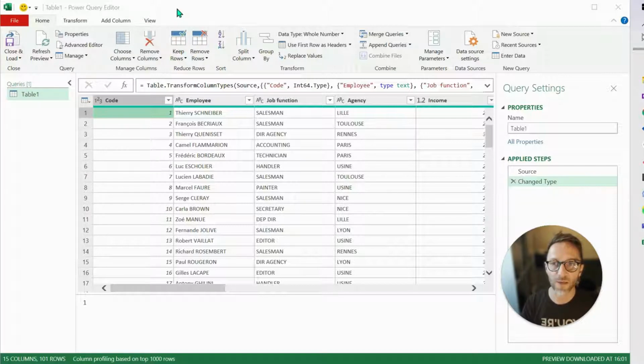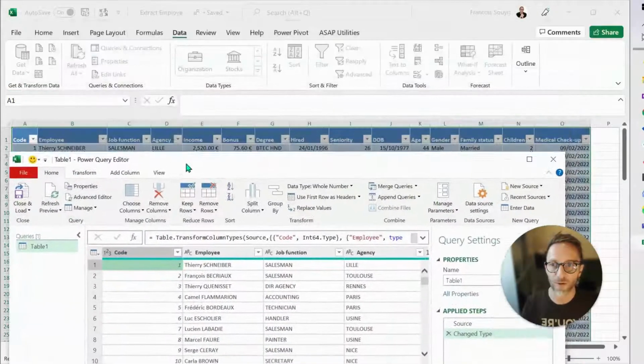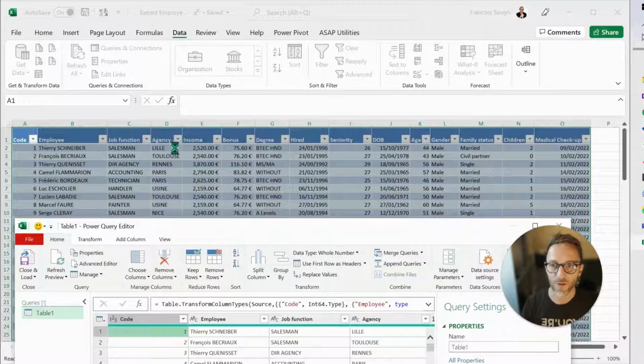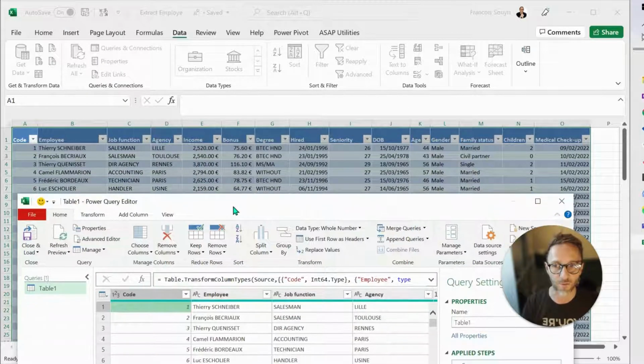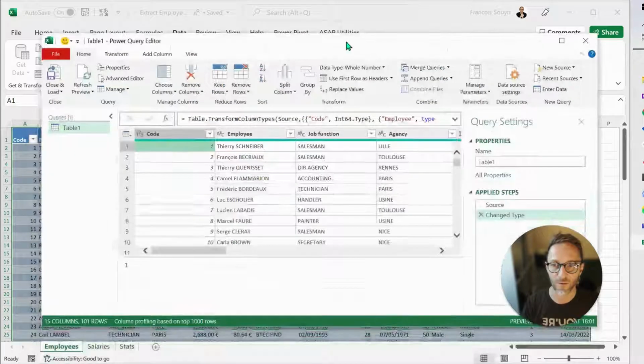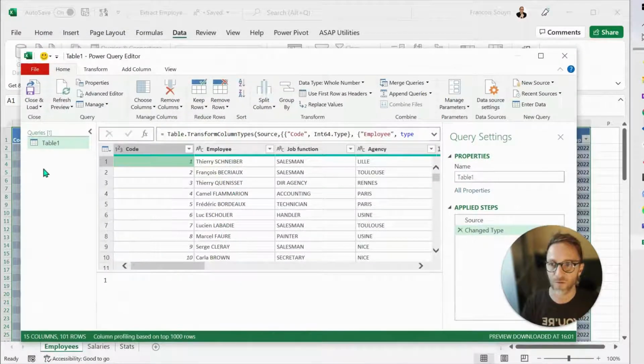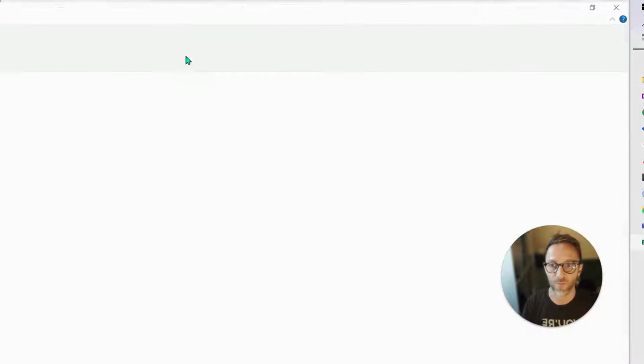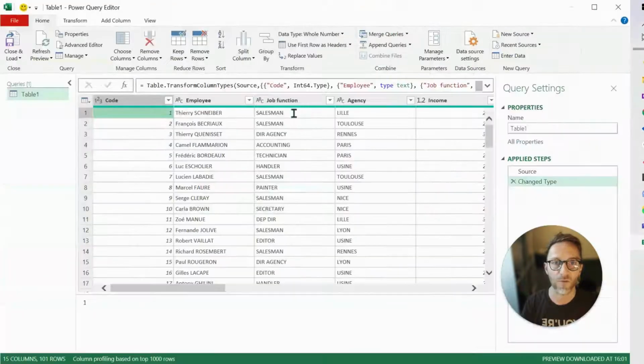We cannot go back in Excel, but if I move my window around, you can see I'm saying we cannot because it's frozen until we get out of Power Query. So here is Excel, and I can see that it's exactly the same data, right? Data source. And the name of this table should be table 1 because it was just created for me very quickly. Okay, so let's look at Power Query now.